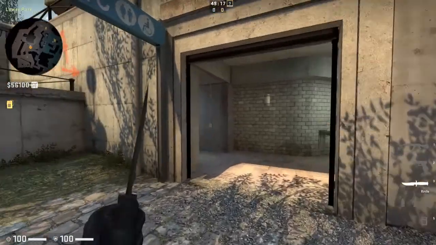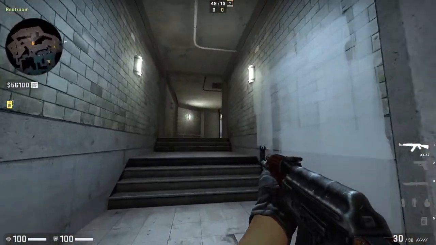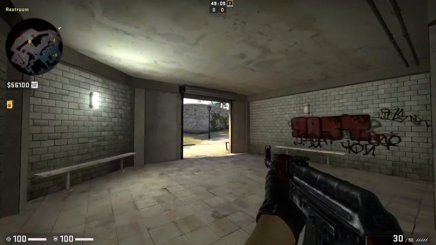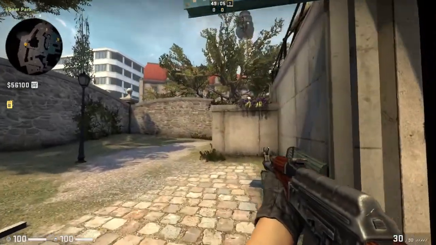So then after that, he'll be double clearing bathrooms with his teammate who threw the front A smoke. Then he'll walk up, push bathrooms. Once he gets to about here, he'll call for the guy along to double peek with him. They'll double peek, make sure it's clear.